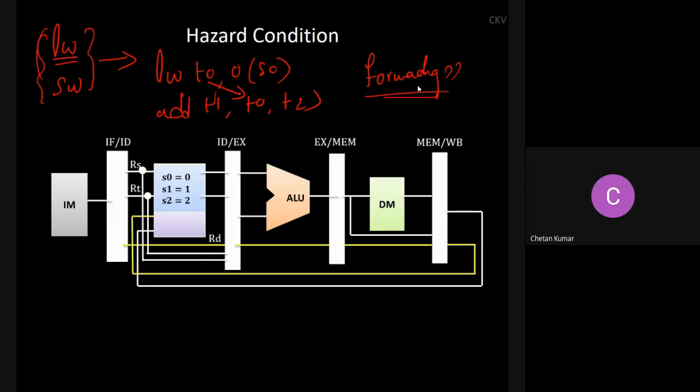I showed an example. So here, this cannot be solved with forwarding alone. You need to stall. So that condition we haven't discussed. I'll come to that. Whatever dependencies or hazards I'm discussing till now exclude the load instruction. Load instruction is a special case that I'll discuss separately. Is that fine? So when you say write back into the memory, that is related to the load instruction. I'll discuss that separately.